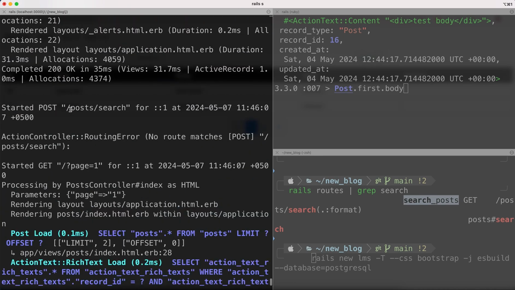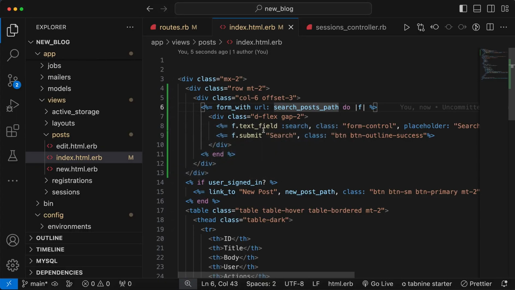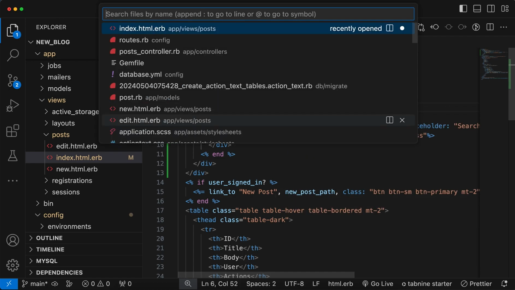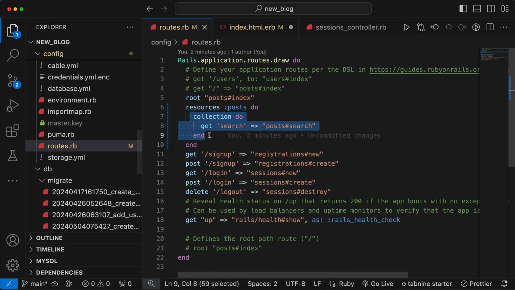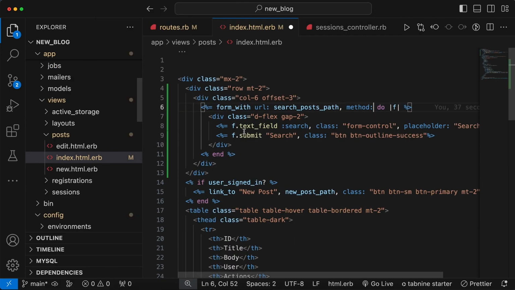So it started the post request on this one, but it said that no route matches the post on this URL. Because the form submits a post request by default, we have to change the method to get, because our route is of type get.